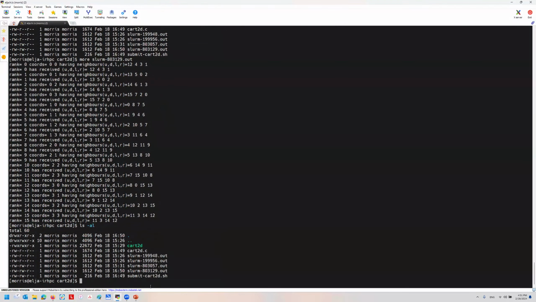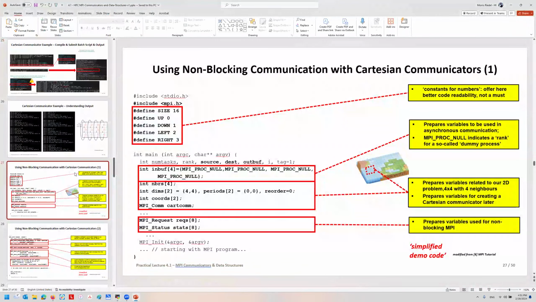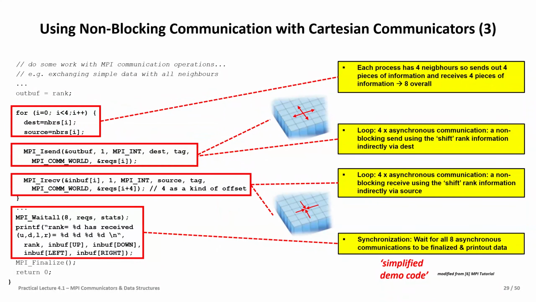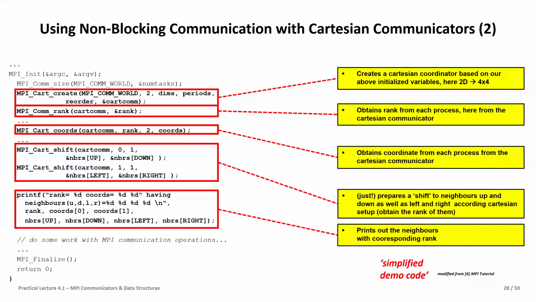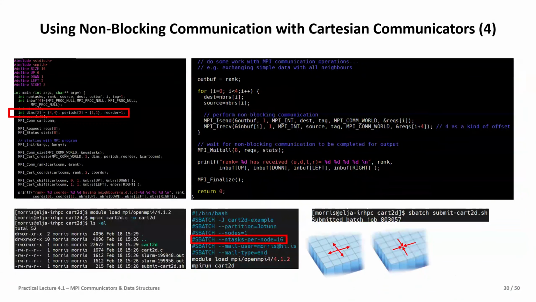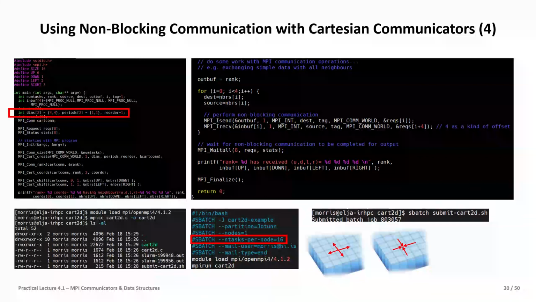With this, I go quickly back to the slides, but I think by now you can understand that many of the things I just described in the source code are already on the slides, so no need to repeat this. The for loop is important to have the send and receive really working. As I said, the shifts that you see here are the preparation, but then the Isend and Ireceive really do it. We have the synchronization with Waitall, which is also important to understand. Here we wait for all the requests to finish. It's still a toy example, but it already captures the essence of how that would work for one time step.